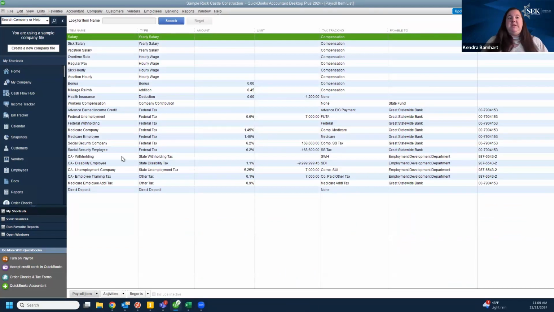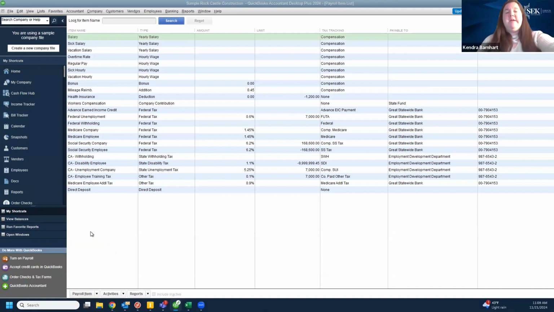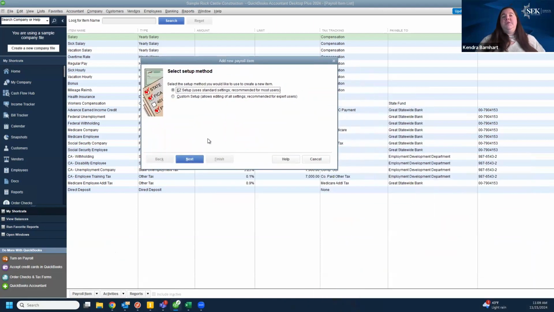Doesn't really matter what you name it, but what you're going to do, I need to go down here. So you go down here to payroll item, and you can just do a new payroll item. And you can go through the process to set up the unemployment for PSATs.